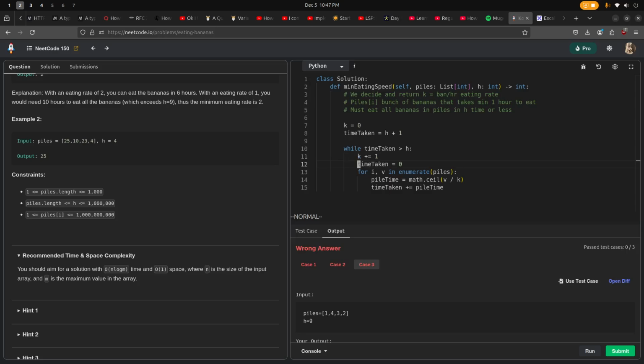So k becomes 1, and then time taken is equal to 0. And then we can count the amount of time this takes. Then after, we want to return k, right? So let's see if this is good.